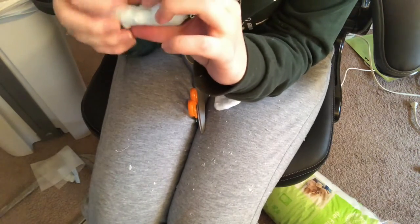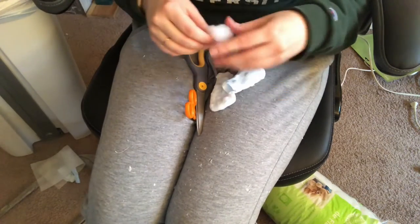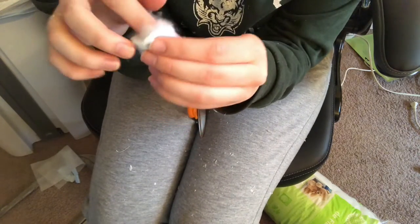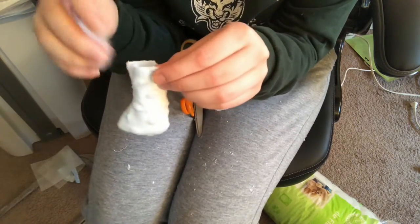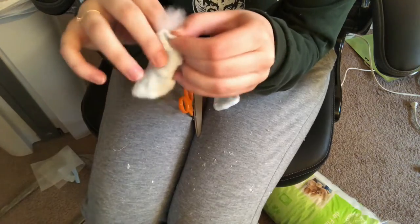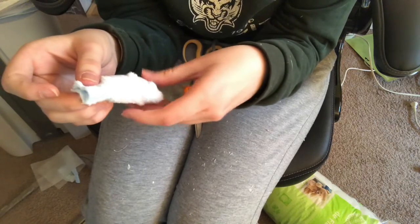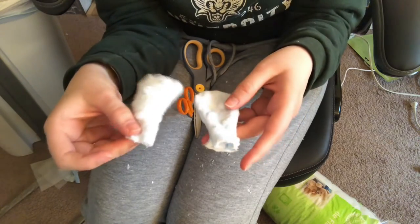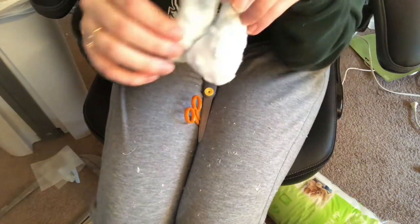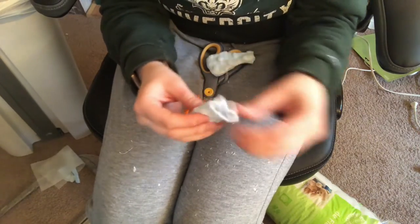Okay. Little bit more. I don't know how much to fluff this thing up, so I'll probably just put as much in there as I can. Yeah, I definitely would recommend that you use tearaway and no-show poly mesh. Okay, so I see. So this is like the thumb. So the thumb points in. So this is what it should look like. As you can see, this is like a thumb, and I guess this is like a thumb. So that's kind of good to know.